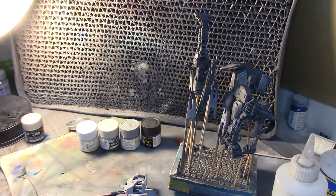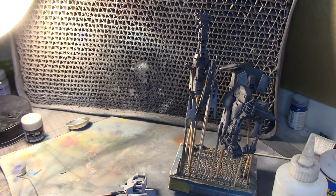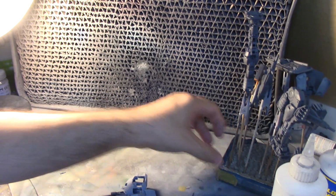Probably be a lot easier this way than using the other one where it was going to be blue, gray, dark gray, then a very light gray, because then I think it would have been a little off right there. And we will talk about the stickers, the patterns that I'm going to use in a moment. But right now, I'm going to be painting some of the parts that I have here to the side.